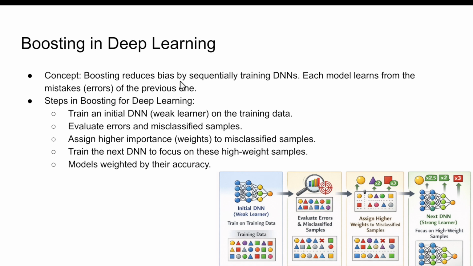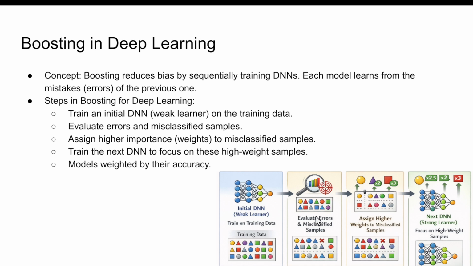So it reduces bias by sequentially training the deep neural network. Each model learns from the mistakes of the previous model, and it basically improves. Okay, so we'll train a deep learning neural network, which is a weak learner, trained on the training data, and then we evaluate the errors of the misclassified samples.